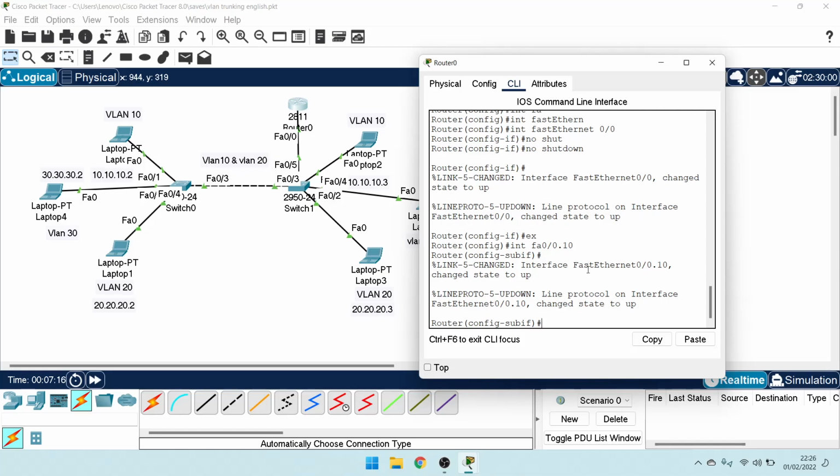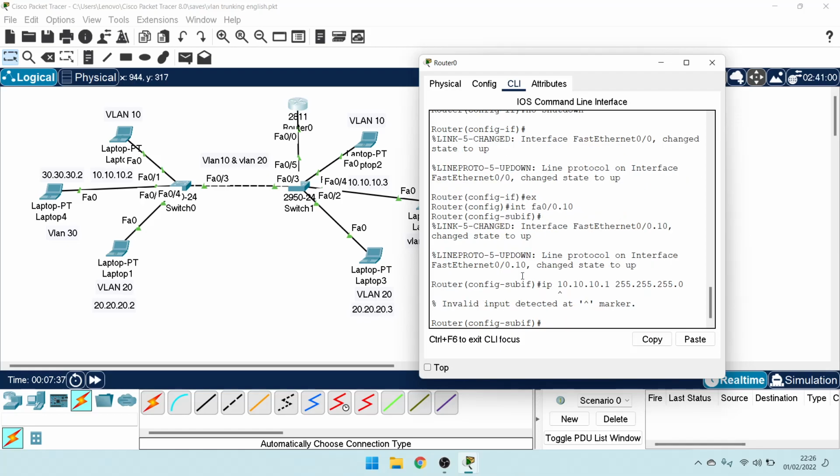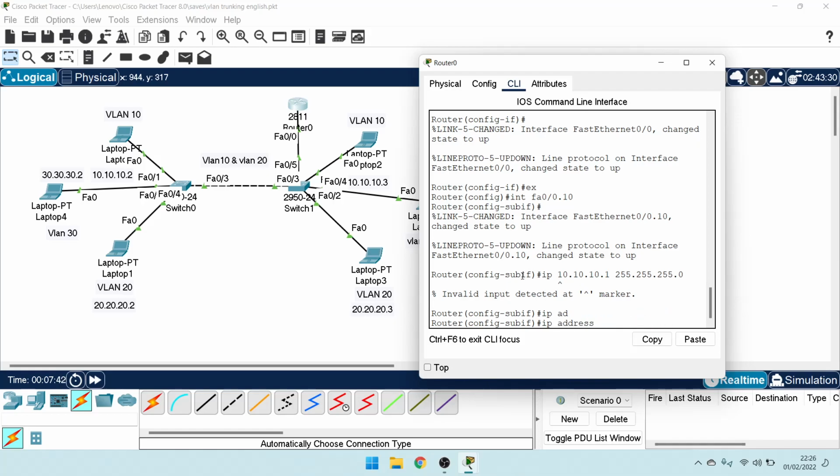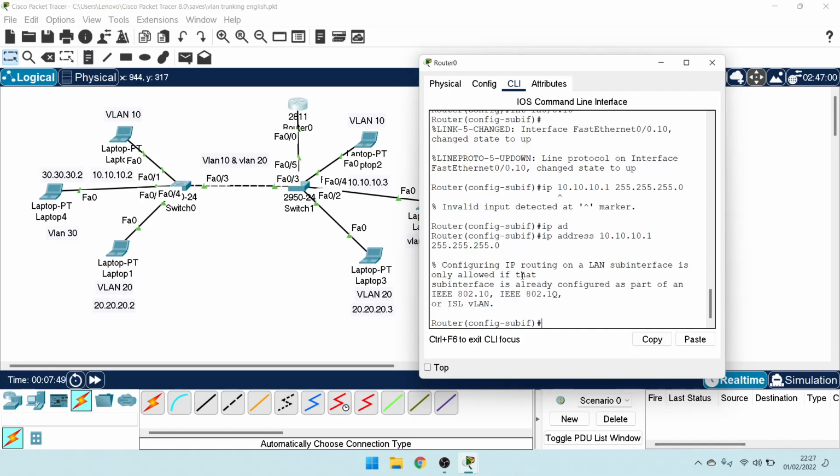Next, you configure the IP address, the IP gateway in network 10. For example, 10.10.1 and prefix. Okay, this is the IP address.